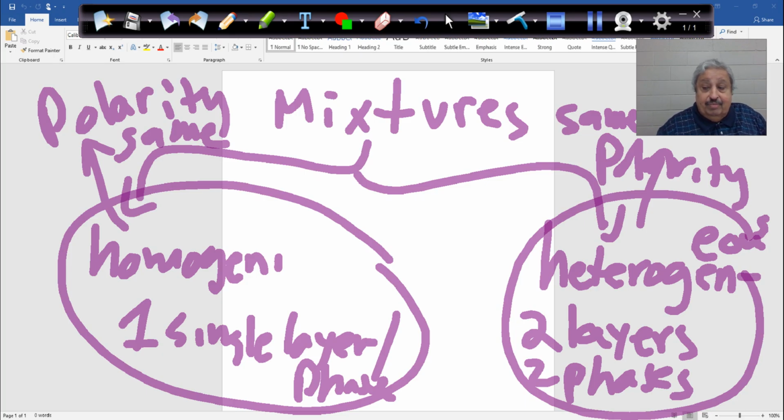So, different polarities. If you mix oil with H2O, oils are not soluble in H2O, correct? And they are less dense, so they will float, correct? You can see it at home. Give a couple drops of H2O and a couple drops of oil, and you will see the oil floating on top of H2O. The floating is because it's less dense. Density is not the same. Oils are less dense than H2O, so they will float. But they are not mixing together. So therefore, we have a heterogeneous mixture.